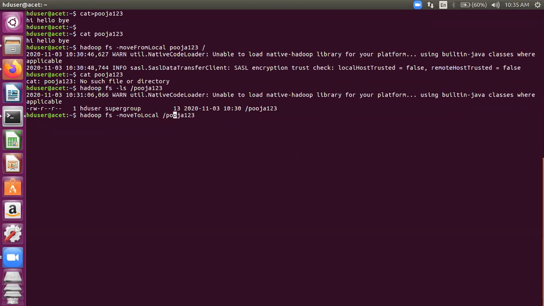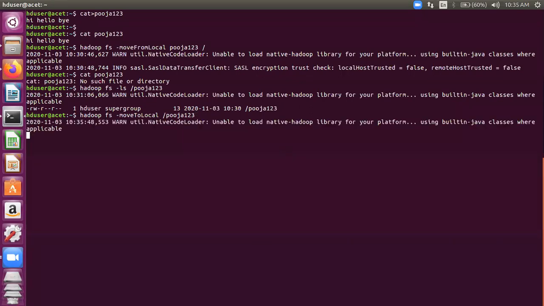Okay, what error does it give, or does it tell you that this feature is not yet implemented? Not yet implemented. Yeah, so that's the thing. This we learned in our class, that moving a file from your distributed file system to your local file system, this feature is not yet implemented. That is one part of this command. So it will say moveToLocal is not implemented yet. You cannot move a file from your distributed file system to your local file system, but we can copy. That is what I want to discuss with you now.